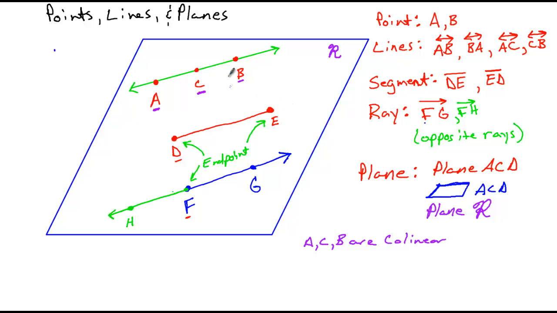I could not draw a line that goes through C, D, and F. See how that works? I could go from C to D, no problem. Make a line, everybody's happy. But I can't make that same line turn and go through F, because the line has to be straight. So collinear just means that they're in the same line together.